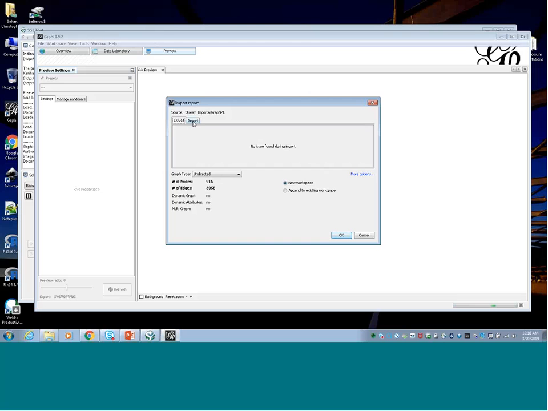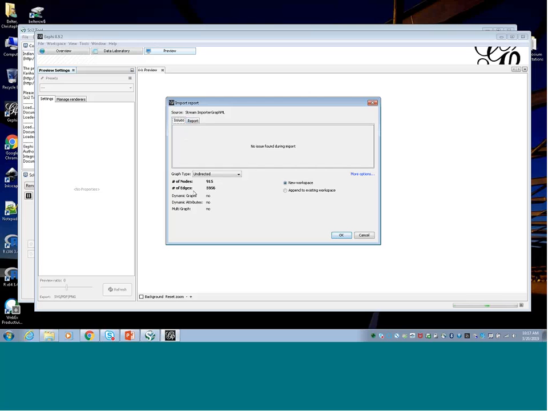If you're really interested, you can also click over to the tab for the report, which will go through all of the things that it actually found. It says it's an undirected network. It's got column names, node properties, edge properties, and so on. Again, most of the time, this is not something you need to worry very much about, but it's in there just in case you want to double check. It will also tell you down here the number of nodes and the number of edges that are present in this particular network, which is often nice to know for context and for reporting out.